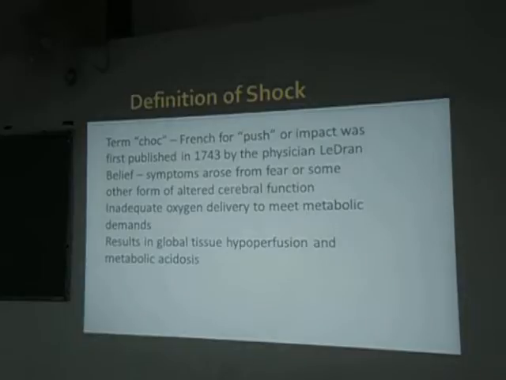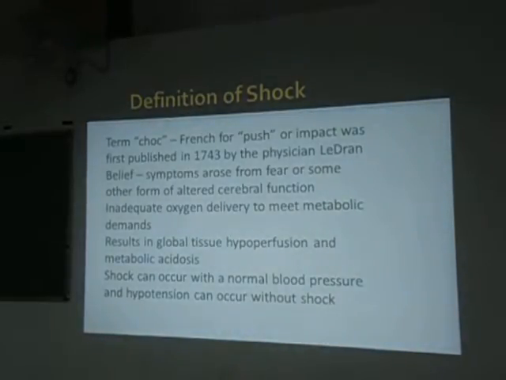So shock is derived from the French word for push. It was believed that it arose due to some failure. There is an altered form of cerebral function, and there is inadequate delivery of oxygen to the tissues. This urge to get enough nutrition from the peripheral tissues will raise this shock. This will result in global tissue hypoperfusion and metabolic acidosis. So what can it trigger?